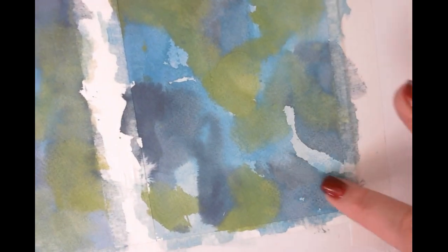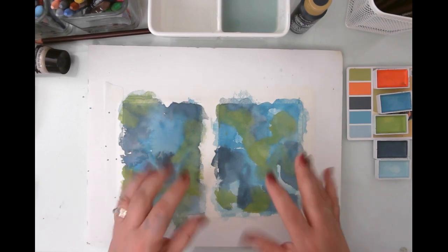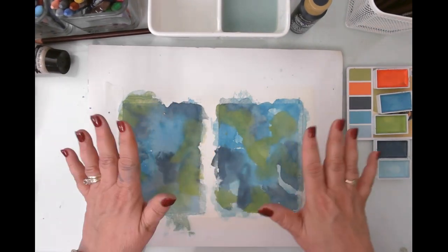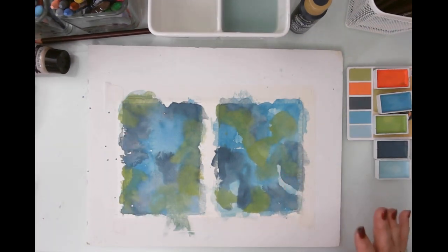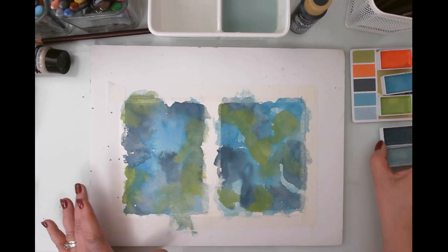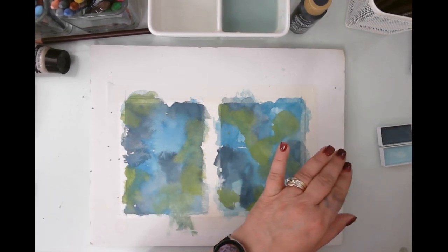I love what's happening over here. I think the next time we try that, I typically paint wet into wet, which gives you that whoosh of paint. The way we did it today, I'm not seeing the magic of the watercolor like I normally would, but that's okay. So I'm going to move these out of the way because we are probably done with those.